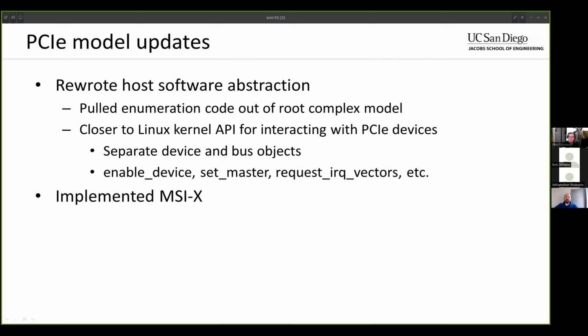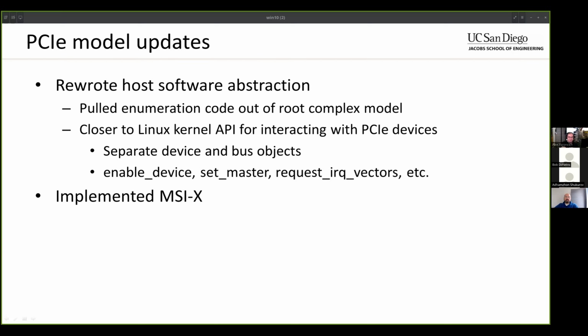So I figured, okay, maybe it's time to do an overhaul of the host software abstraction effectively in the model and make it look a little bit more like how Linux works. So that's what I did. I pulled all of the enumeration code out of the root complex model, and I separated the bus and device objects. I got rid of this tree item object that I had before and basically just made that PCI Express device.